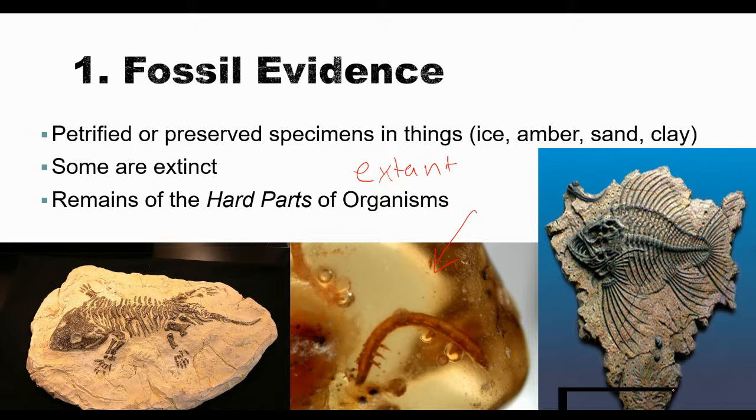So sometimes you'll see impressions. It looks like there might be an impression fossil here, but most of the time it's going to be these hard parts. So bones, plates, any part of the organism that would have been hard. Because of this, we're going to see very little fossil evidence in the plant world. A lot of that will be impressions, and because those are harder to form, we won't see quite as many of those kinds of fossils.